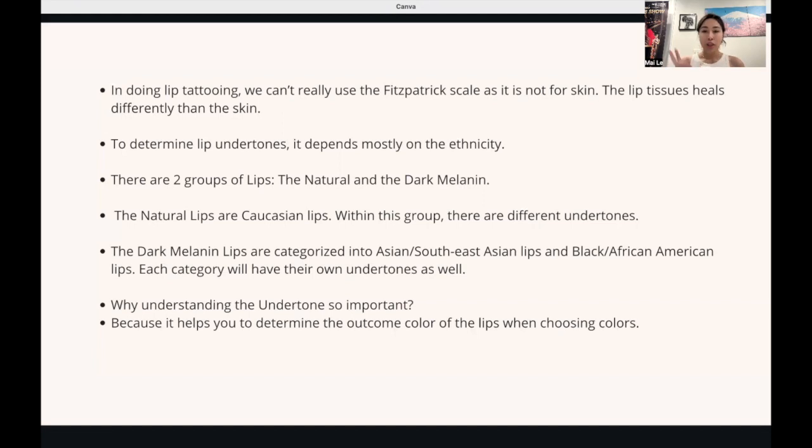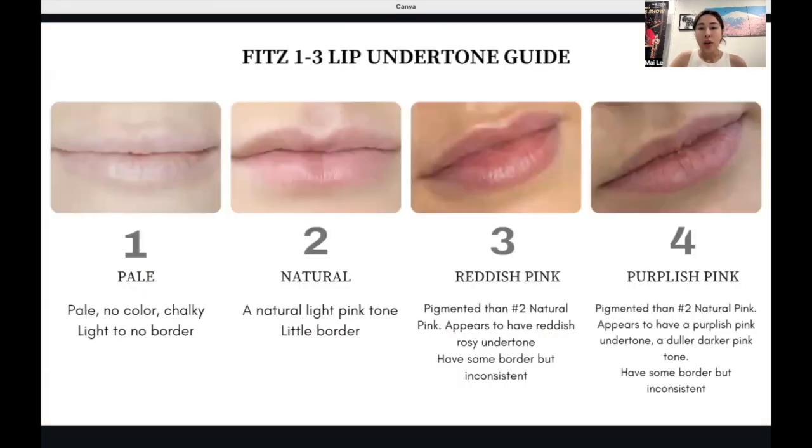Or two people with the same type of lip undertone, but only slightly different, could have the same lipstick, but on each of their lips, it's going to look different. That's because the undertone of the lips turns the color differently based on the perception of our eyes. So understanding the undertone is super important.